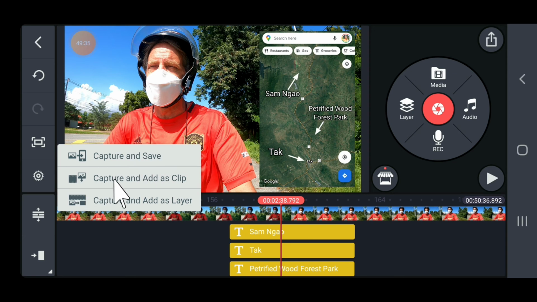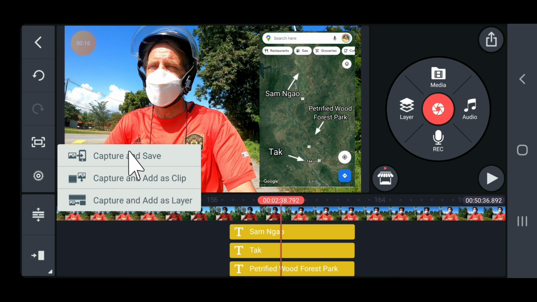You can capture it and add it as a clip. And I think this is important, I guess. KineMaster and other video editing programs often distinguish between the main timeline and the layers by using the word clip. So anything that is added to the foundation, to the main timeline, they call a clip. And anything added to the layers, they call a layer. That gets very confusing because you can add video clips to the layers. So there's no reason why a clip can't be in the layer. But anyway, this is the language that they ended up with.